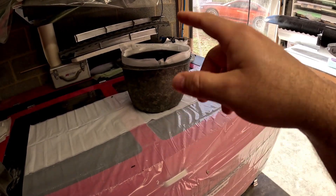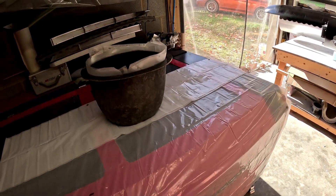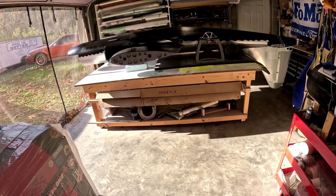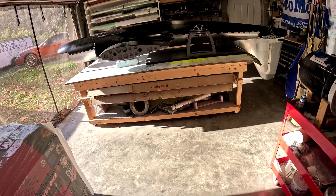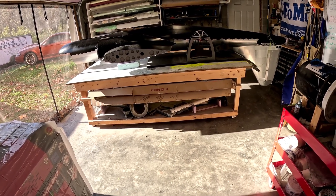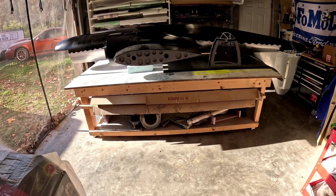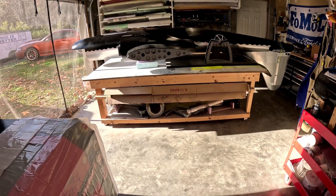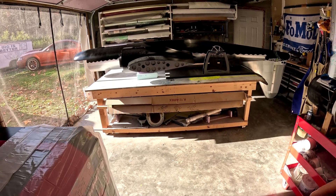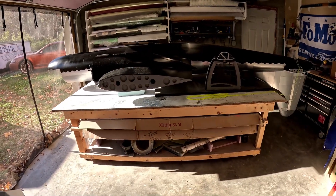The first cowling came out a little over a pound — I'm hoping this one will be under a pound. If it is, I might lay up a fourth cowl, but we'll see. A couple of people sent donations, and thank you very much for those — they're going to allow us to order probably all of the servos and an engine, maybe two. I also have a gentleman who has very graciously offered to buy an engine for this thing, so we might have two engines and a whole lot of servos coming soon.